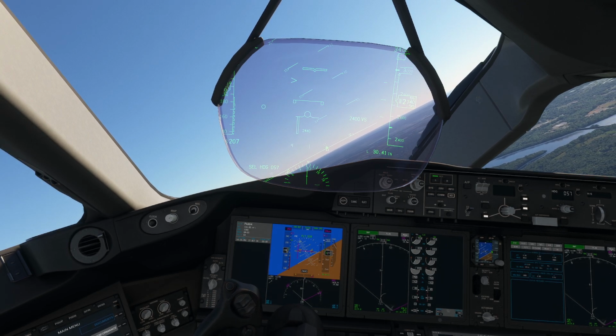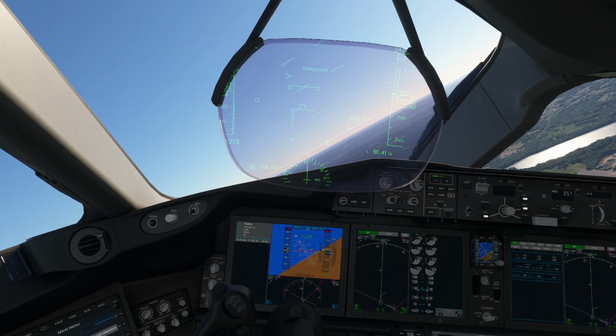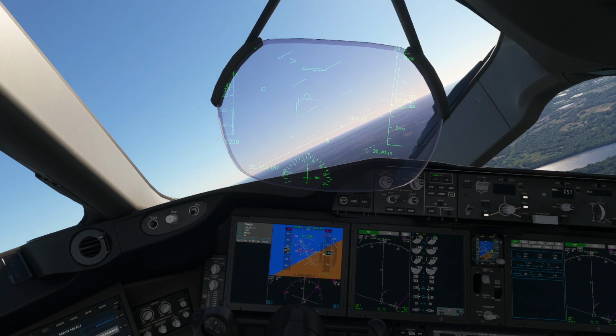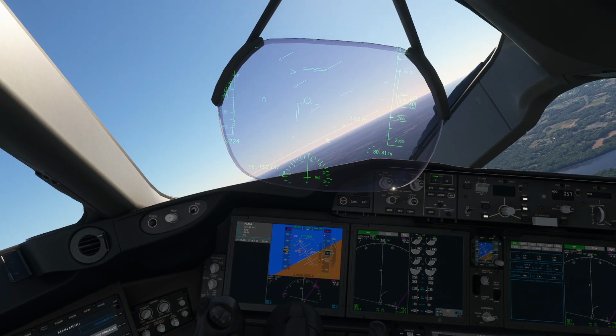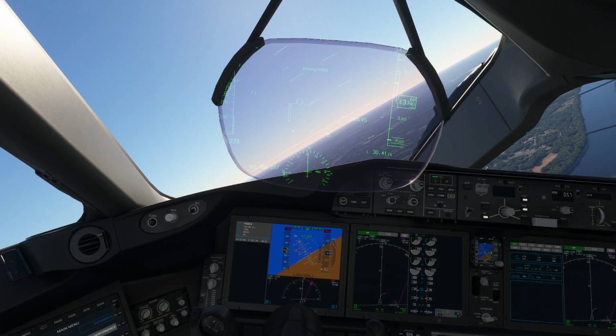There we go. Just enjoying the fact that the heads-up display makes it so easy to see what we're doing. And I'm taking it nice and gentle right here, and you can actually feel the aircraft pushing back at you a little bit, trying to discourage you from banking so aggressively at low speeds. I love that. It's such a nice job on this one.